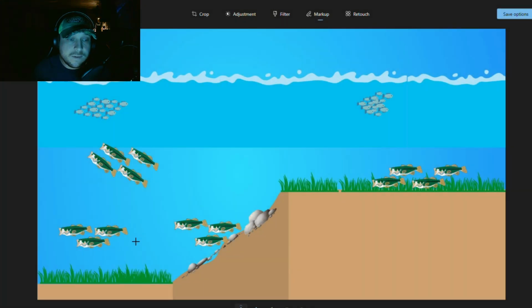Okay, so these fish down here are lethargic, and they're not necessarily looking to feed up. They'll hit something if it comes right by them, but these are going to be more difficult to catch. Okay, they're not going to be super aggressive, just trying to tear your whole bait apart. Okay, these right here are, and these right here are.